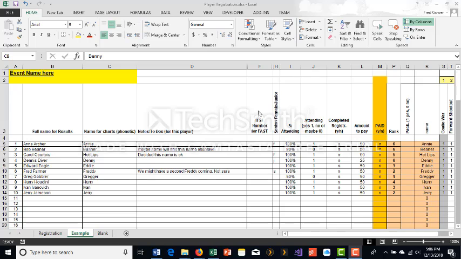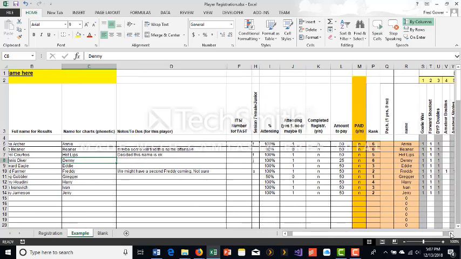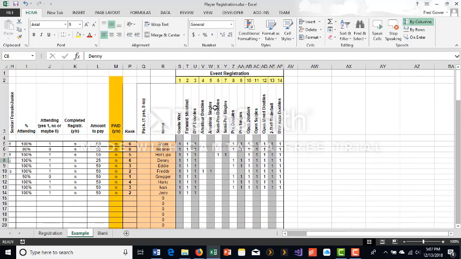So suppose that I have another spreadsheet here that is my player registration. And I have all my different players here, and maybe I have a special ID for them and a percentage: are they going to attend. I do that for judging how many tables do I need, etc. But the real heart of it is over here. What events are they going to go into? So I've got this event and that event, etc.